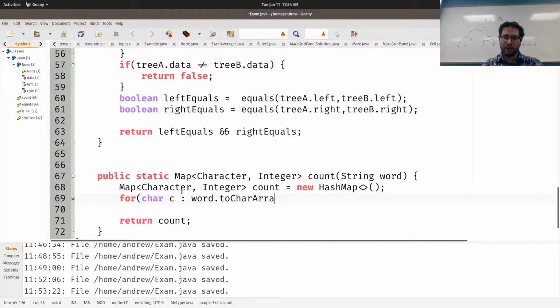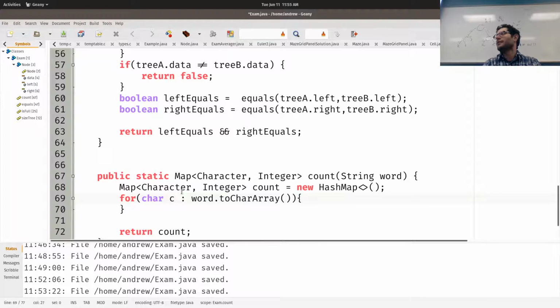It doesn't really matter though, right? Autoboxing and auto-unboxing should work for both. toCharArray takes a string and turns it into an array of characters, so I can use a for each loop over it.